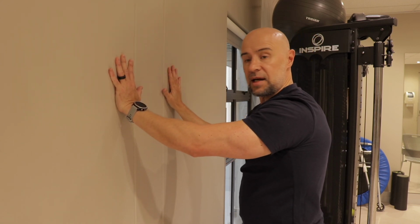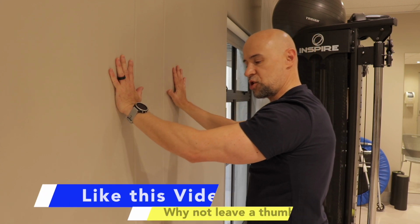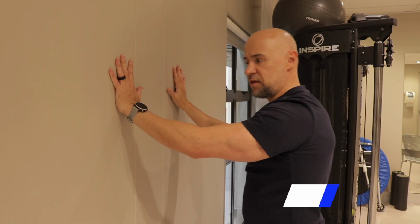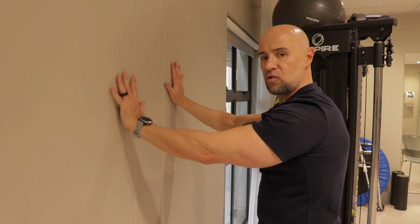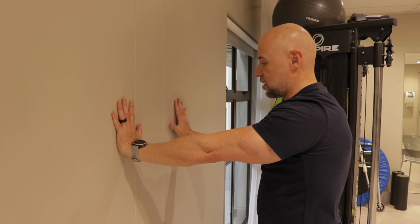All right, if you can't get that because there's too much pain, you cannot straighten your arm, we are going to take it back a level, and all I want you to do is press yourself away, almost like a little push-up, but keep the arms flat. And on the other side, if you don't feel anything in your wrists, I want you to move your wrists down, because the lower you go, the more tension.